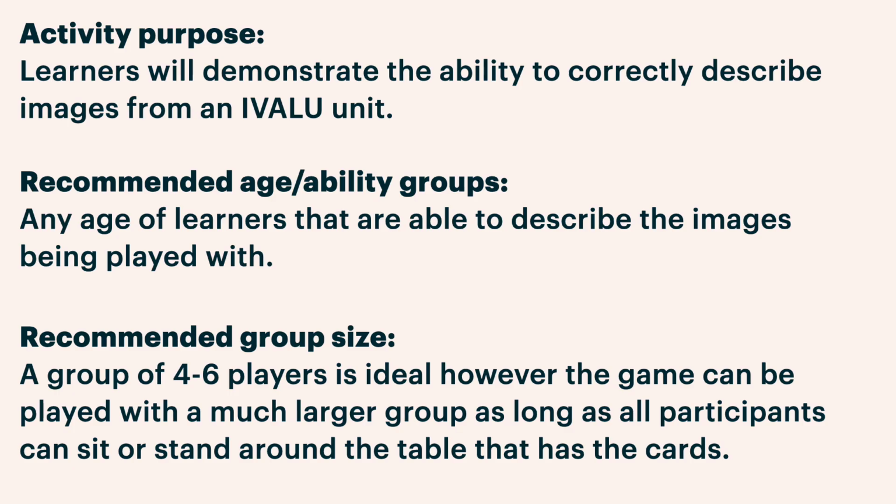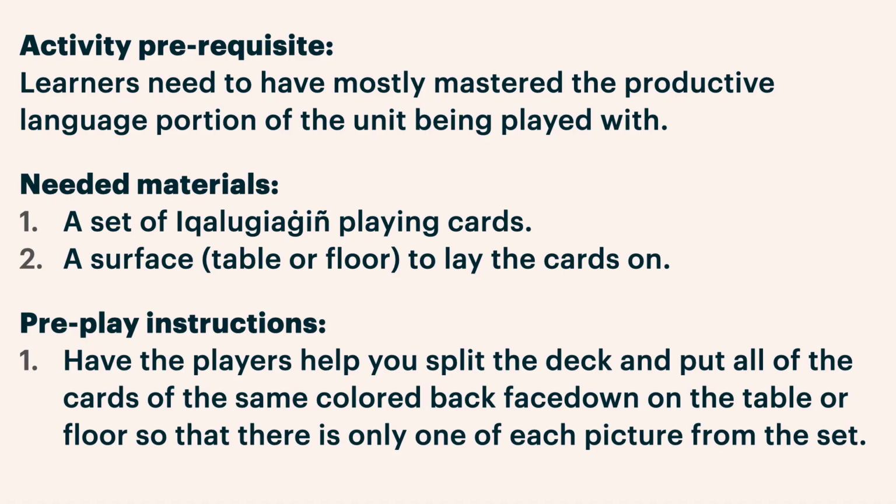This activity is recommended for any learners that are able to describe the images that are being played with. A group size of 4 to 6 players is ideal. However, the game can be played with a much larger group as long as all participants can sit or stand around the table or the floor that has the cards. In order to play this activity, learners need to have mostly mastered the productive language portion of the unit being played with.